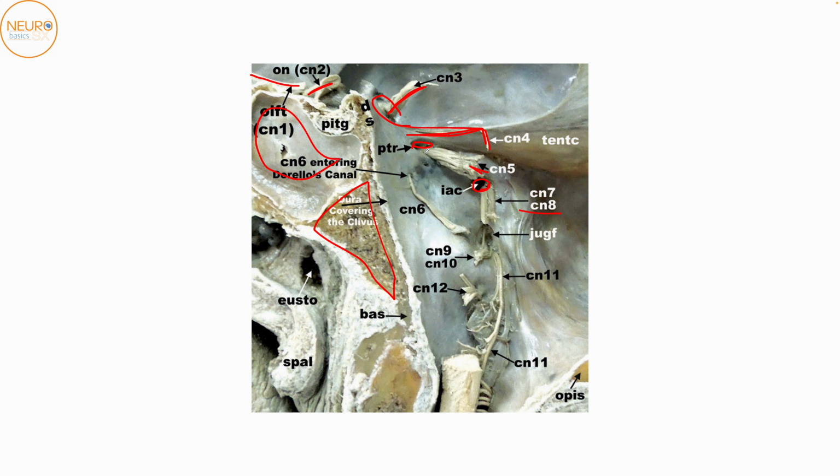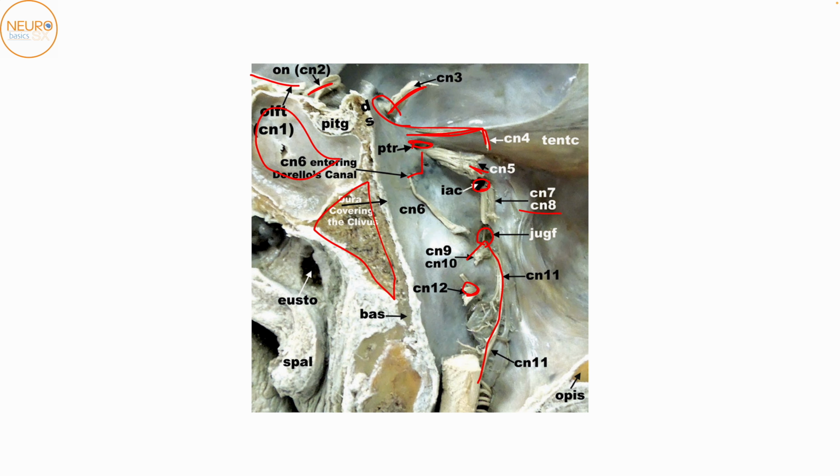Medial and inferior to the trigeminal porus would be your Dorello's canal. So this is the 6th nerve entering the Dorello's canal over here. And below the IAC, you'll have the jugular foramen, through which 9 and 10 will enter. And 10 will exit from the brainstem and enter directly, while 11 will ascend from the spinal cord and enter the jugular foramen. A little bit more medially is the hypoglossal canal here, and lying a little bit more inferiorly will be the hypoglossal nerve.